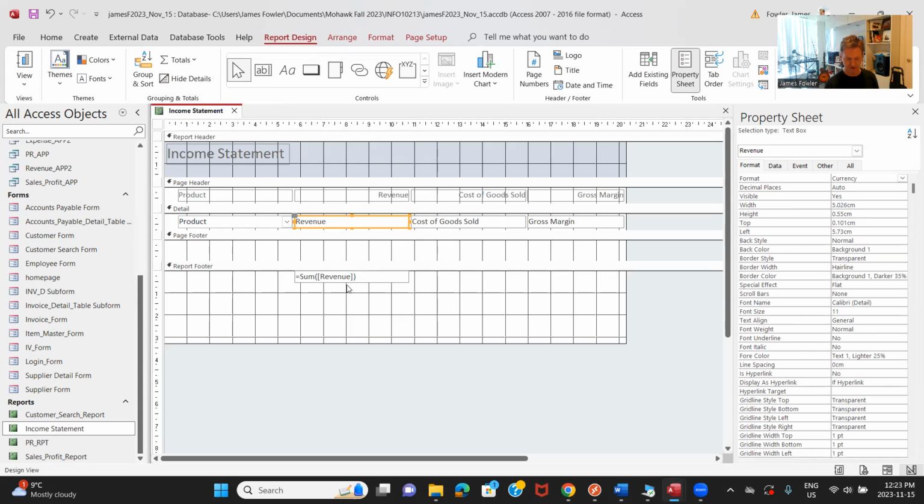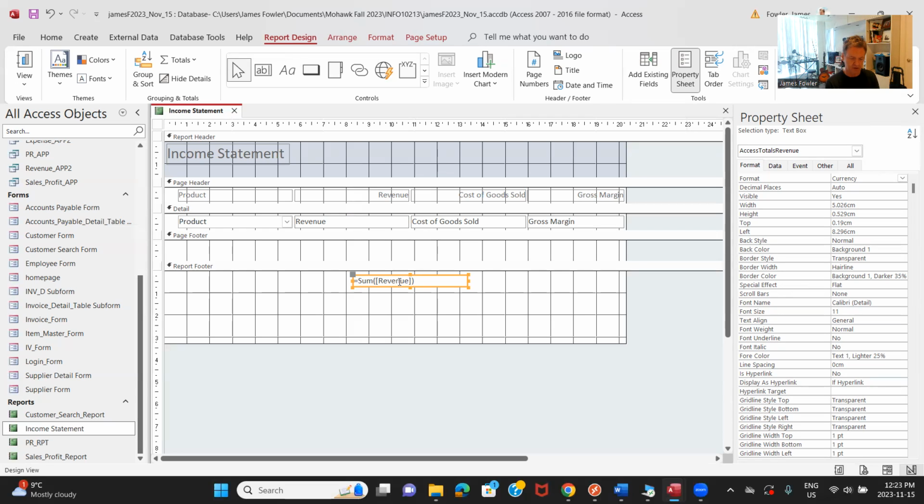Okay. And you'll see that it created a sum field just below the report footer. Now I'm just going to click on that and use my arrow key to move it down a little bit. You do not have to be very particular at this stage about where your fields are, because we're going to be doing a lot of configuration, moving things around and lining things up properly. So at this stage, we just want to get our fields in the approximate place where we want them, and then we'll fine tune it later.